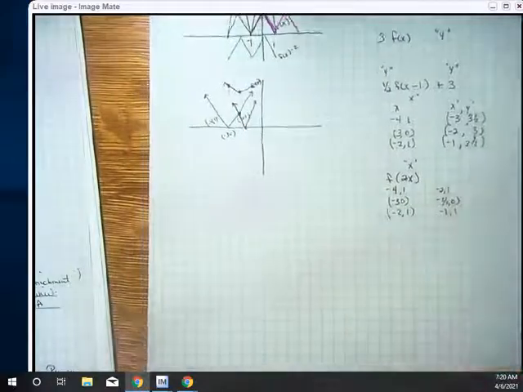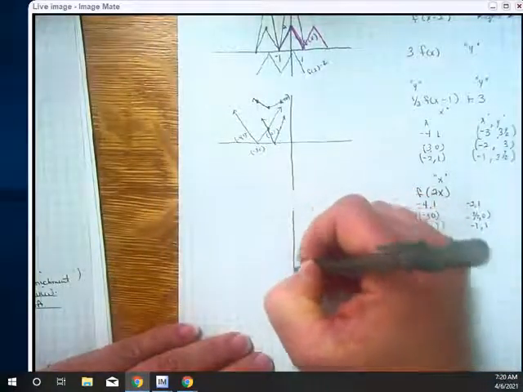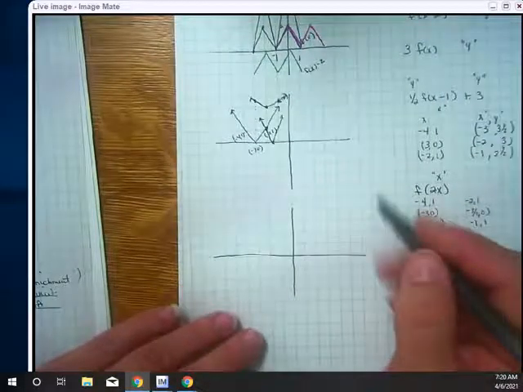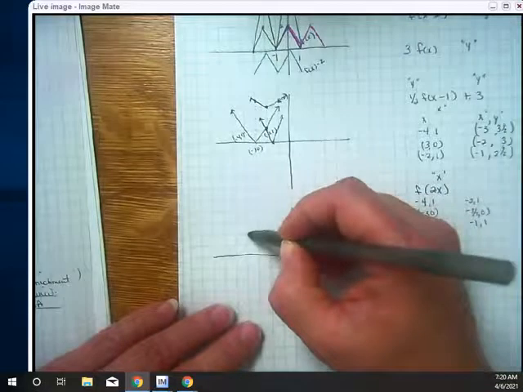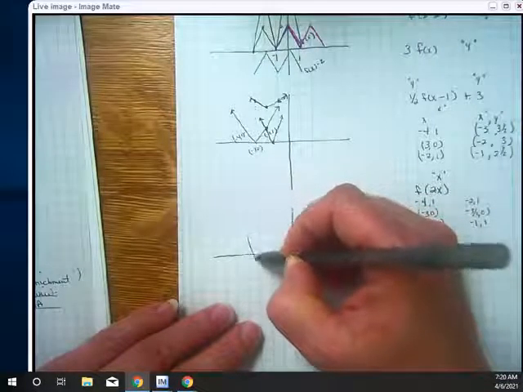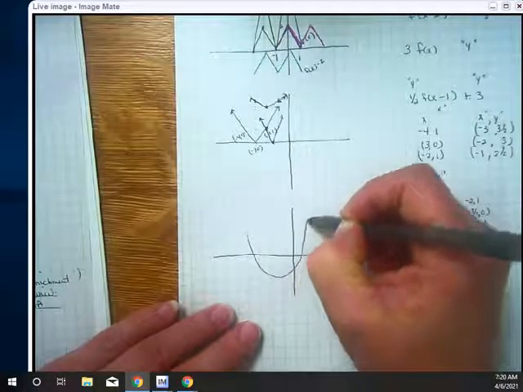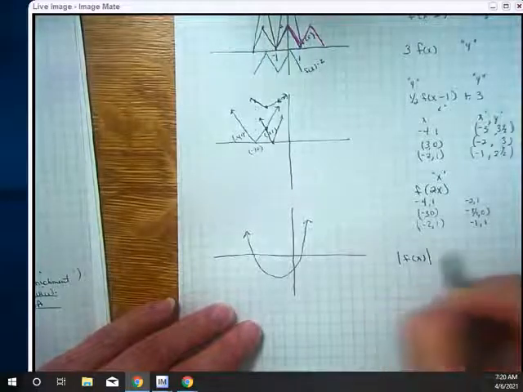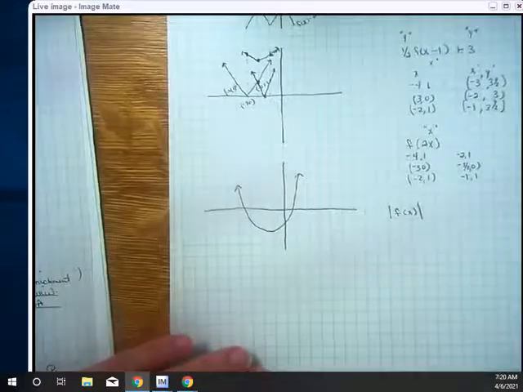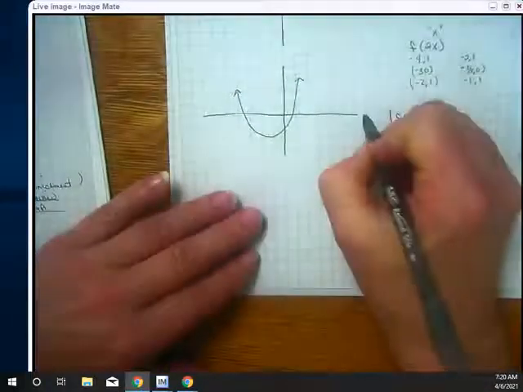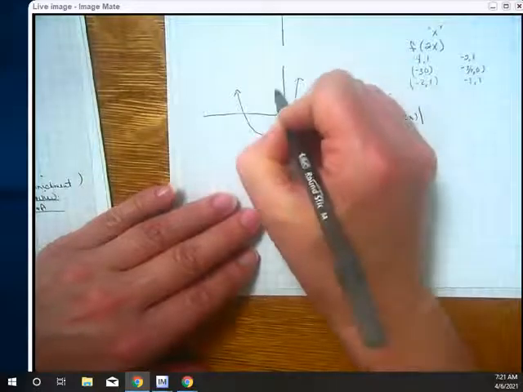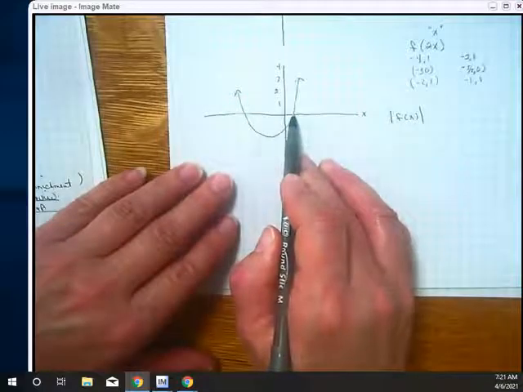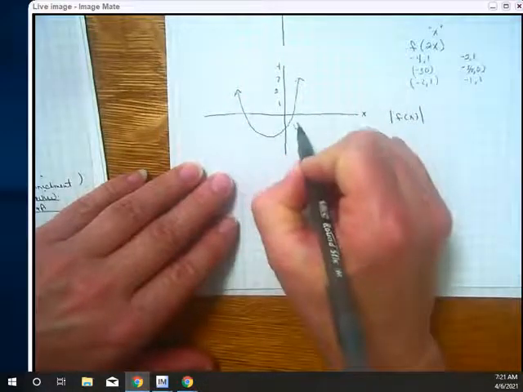The last one I want to look at is the absolute value. When you have the absolute value, absolute value is how far a number is from 0 on the number line. So we'd say that those absolute values are positive. Where are the outputs on a graph positive? Well, it's above, where the y values are positive. The outputs are the y values. All of these values that are below are negative values.